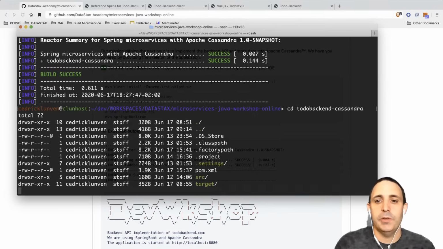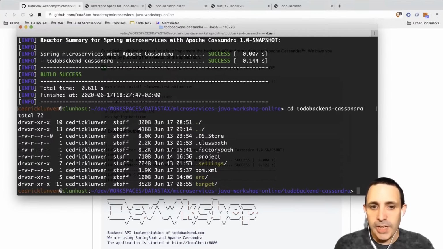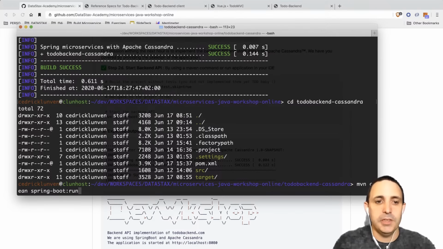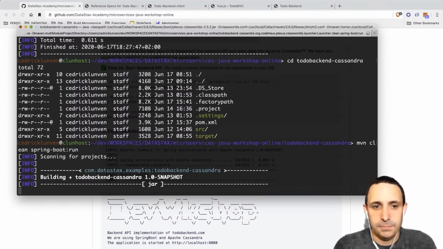Okay, so I'm going into ToDo backend, and the first thing to do is start the app. So with Maven, I can build: clean, Spring Boot run. You do have the command somewhere in the README, and it will compile everything and start.